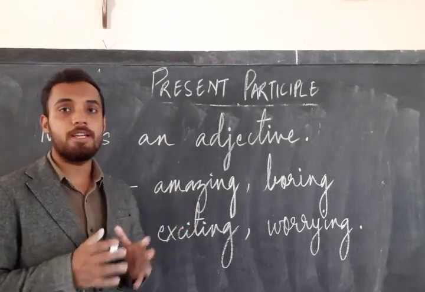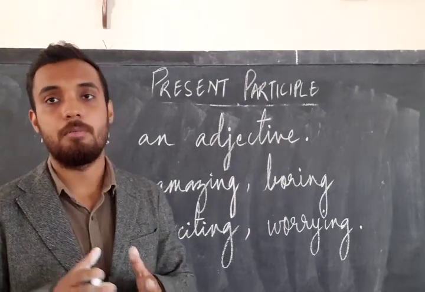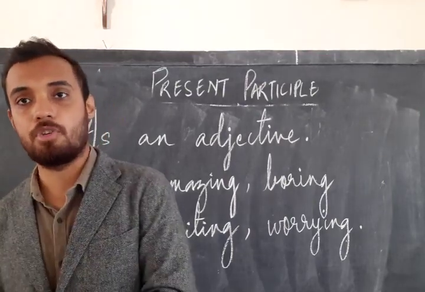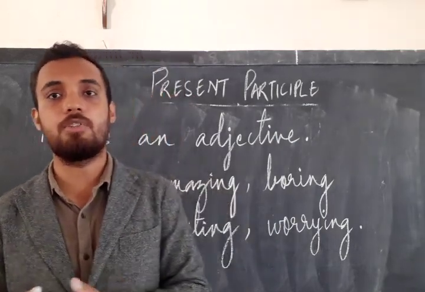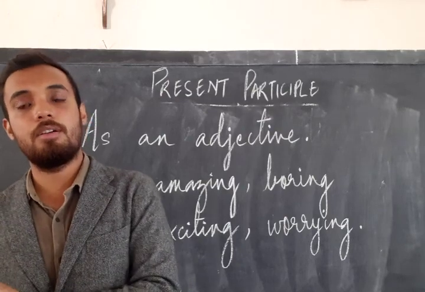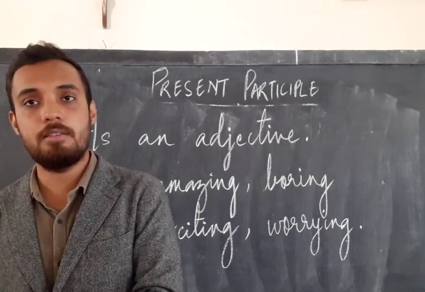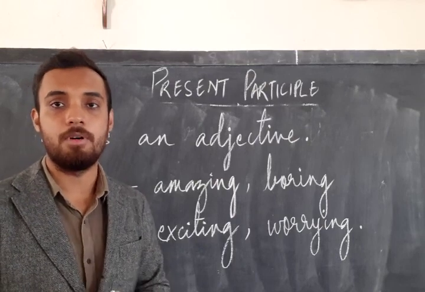Don't get confused between the gerund and the present participle because they have different functions. Although they look similar and both end with ing, the function of each is different. A gerund is used as a noun in a sentence, whereas a present participle is used as a verb.